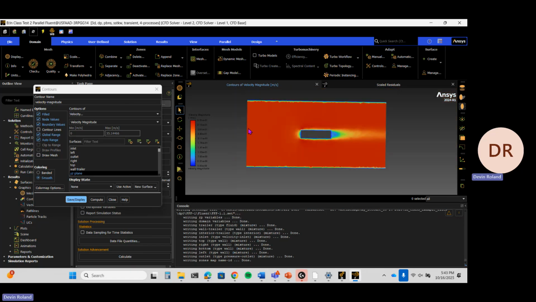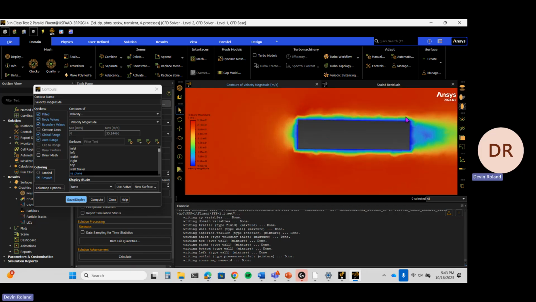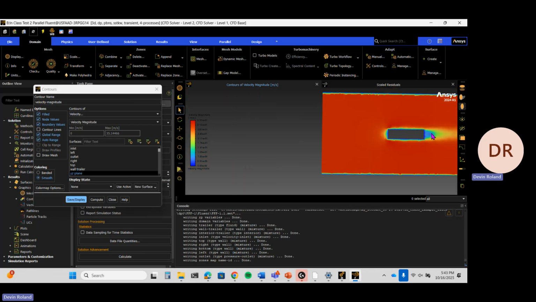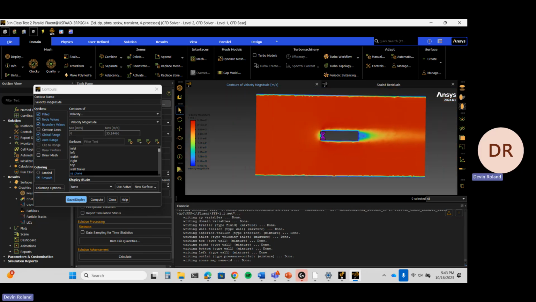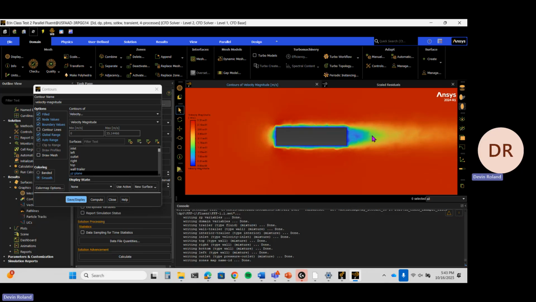Yeah, so now we can see this is our 32 meters per second driving velocity. And then we can actually see the boundary layer as it travels over the sides of our trailer, underneath it, the impinging on the front where it slows down, the drag behind, and the wake. So this kind of shows how there's that slower fluid behind the trailer.